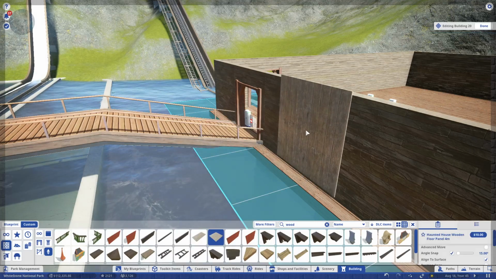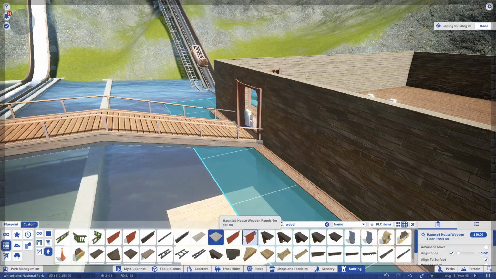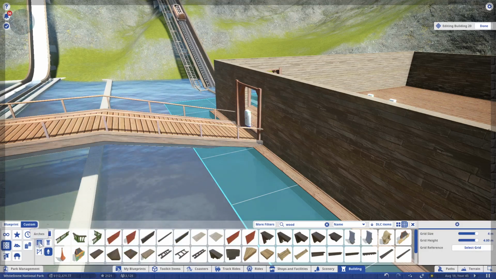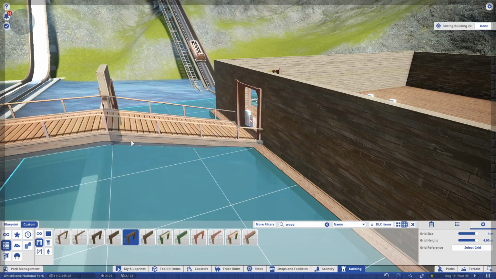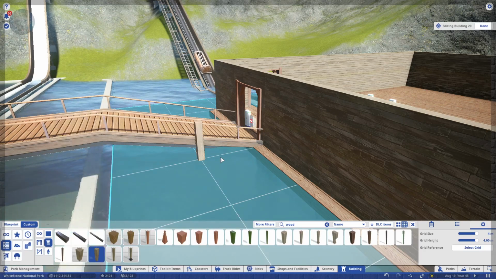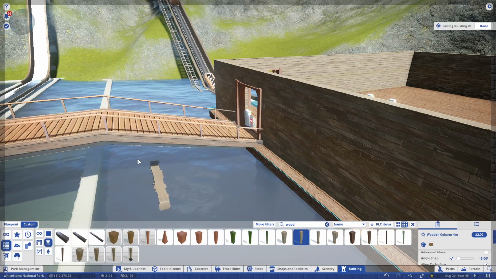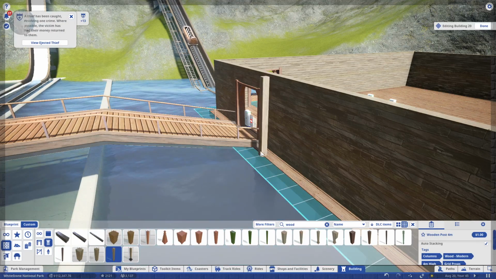Oh, that's cool. Look at that. Old haunted house. Trying to decide how I want to approach this. We're definitely going to have to go to a smaller grid. 1 meter. So probably 4 meter? Wait. So 4 meter, yeah.